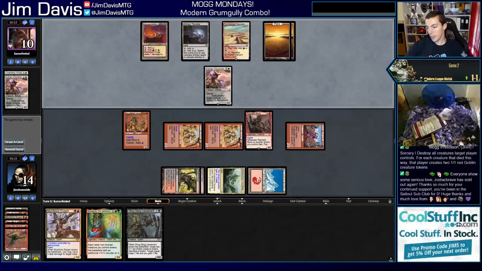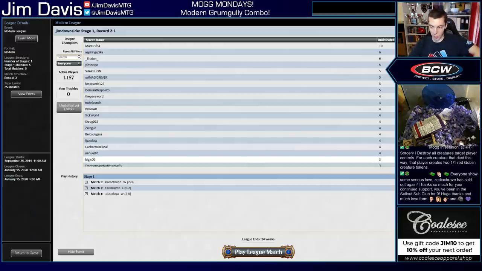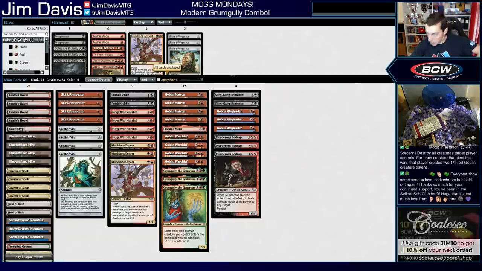Okay. Victory is at hand. The game's afoot. 2-1. We've only gotten one Grumgully combo off, though. So far, we've just been basically a regular Goblins deck. It's important to keep track of that and see if the combo feels worth it or not.